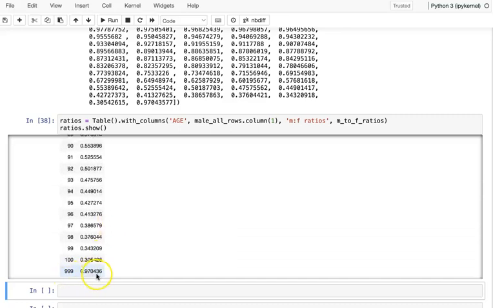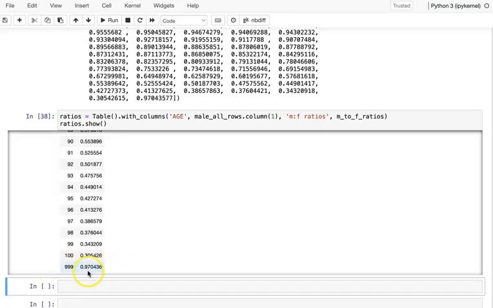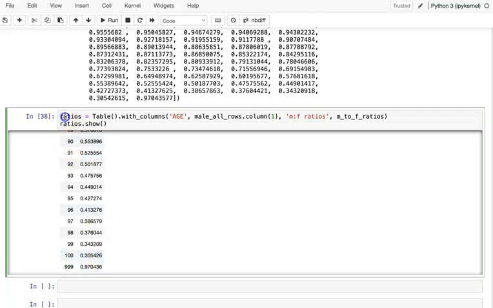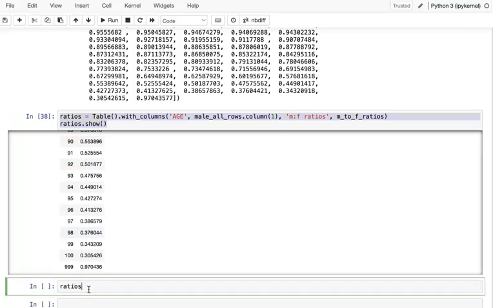Of course here we didn't remove the 999. If you feel like we don't need that, then we can drop this one. Otherwise, here it just means the total, the male and the female ratio. So we say drop, actually we just kind of not include the age equal to 999. Okay, so the same thing here. Let's do that. If we don't want that, okay, so we already have the ratio.